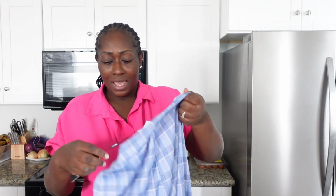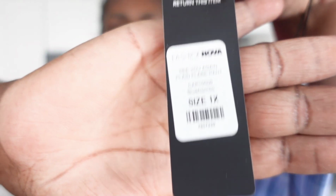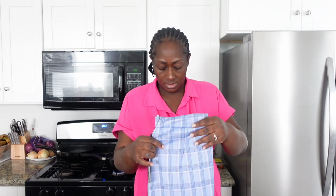So I have like a white shirt that I'm trying to dig out. I got, this is it. The name, in case you want to get it, and it stretches. So yeah. Then this for me. I think this is for me.